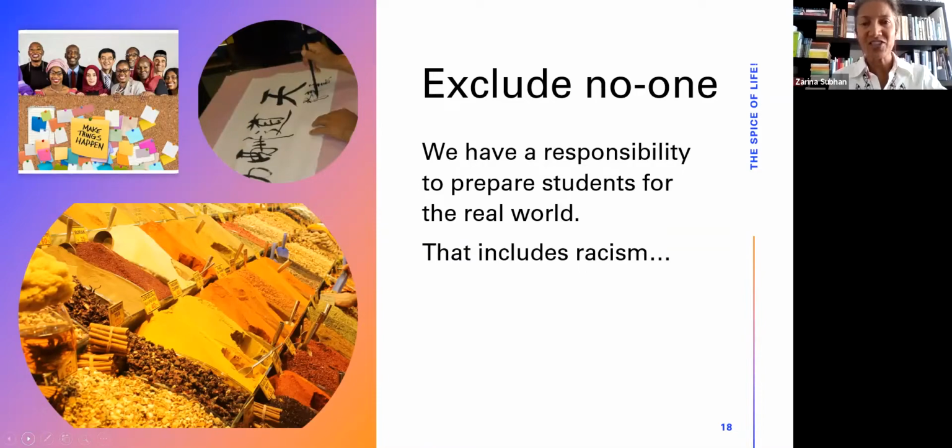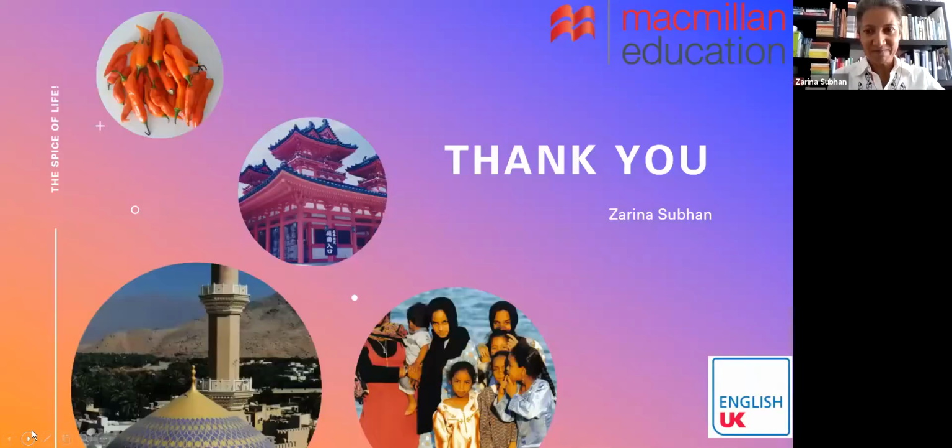A few years later, Leicester was voted as the most multicultural city in Europe. So things happen. Therefore, preparing our students for racism isn't such a bad thing, I think. And race is a human construct because different races of humans don't exist, but race inequality and racism do exist. So I think it's within our remit to prepare our students for that.